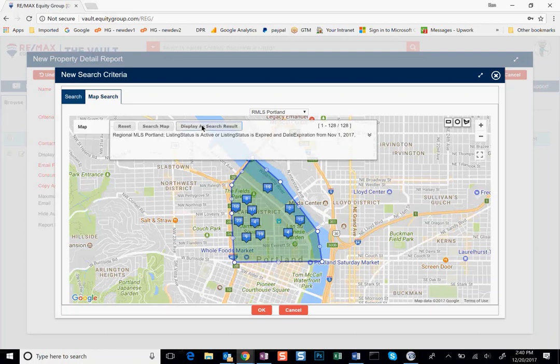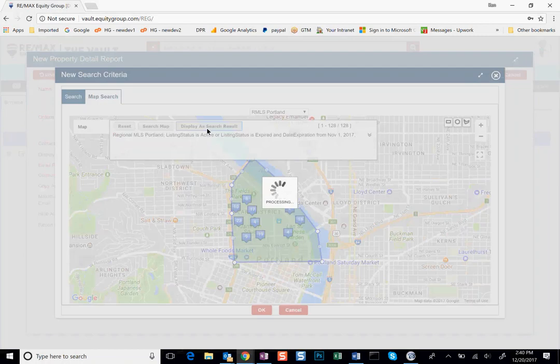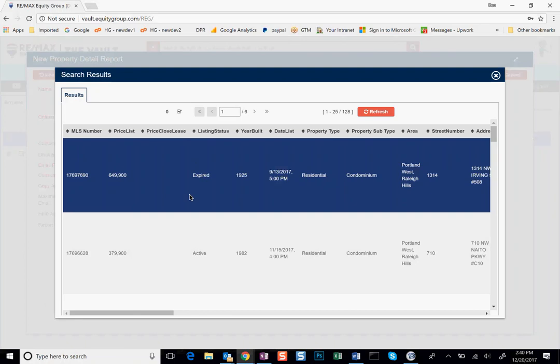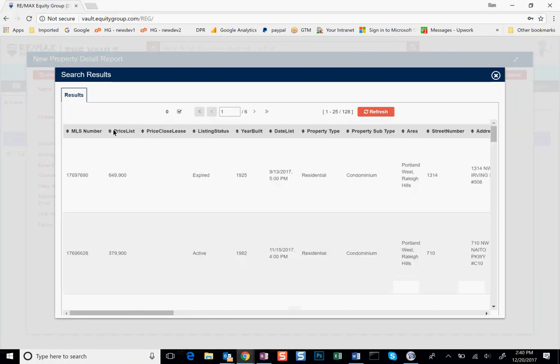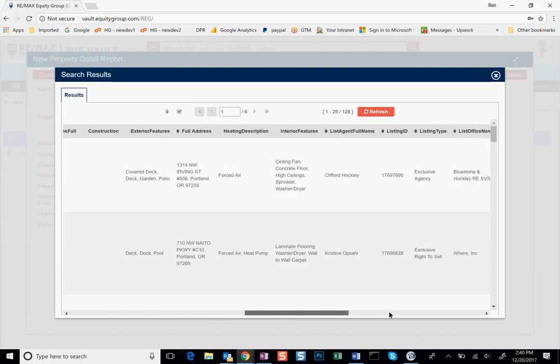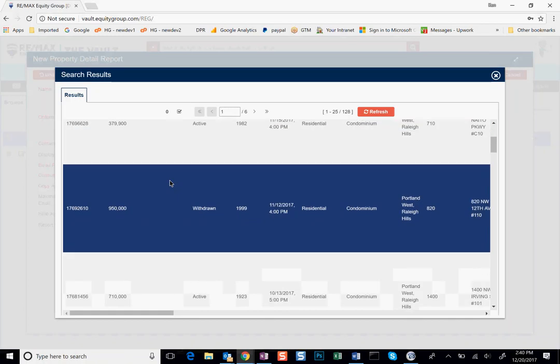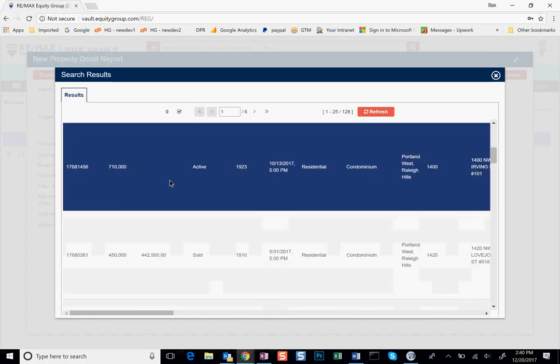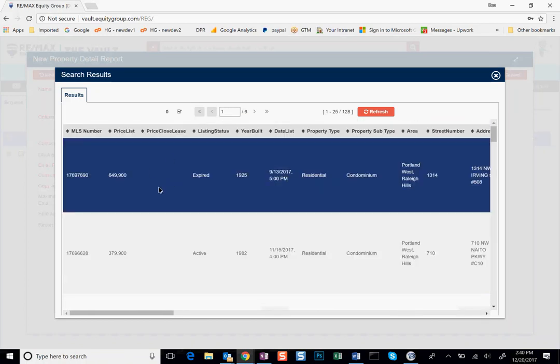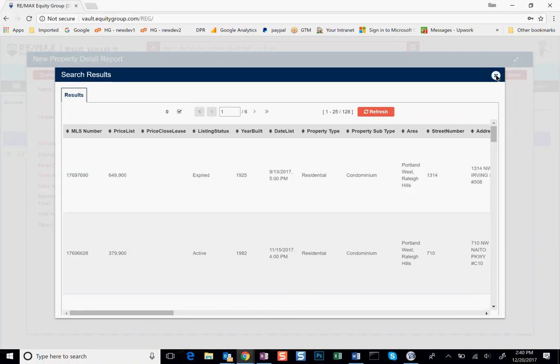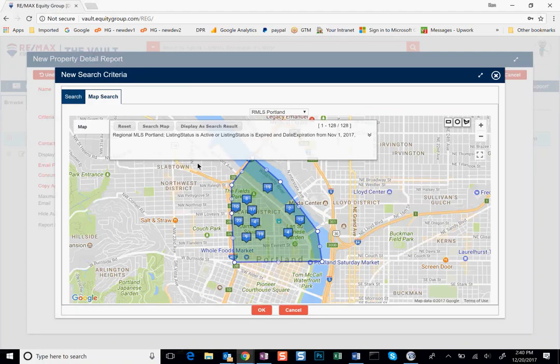I can look at those as a search result if I want to flip through them. I click on Display as Search Result, and what that shows me is a list that I can sort by any of these categories up here. See, take a look at all the categories I can sort by. So I can look at all of these different pieces of property. Again, you probably wouldn't need to do that. And again, pictures will show up right here as soon as we go live, but you get the idea that you can.